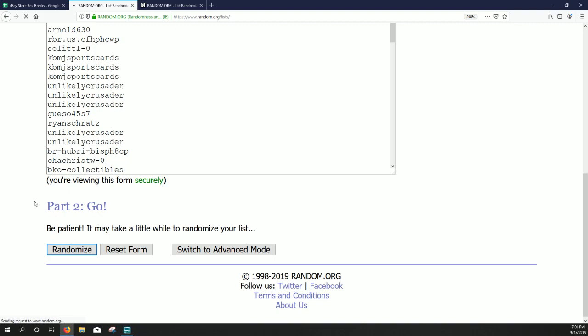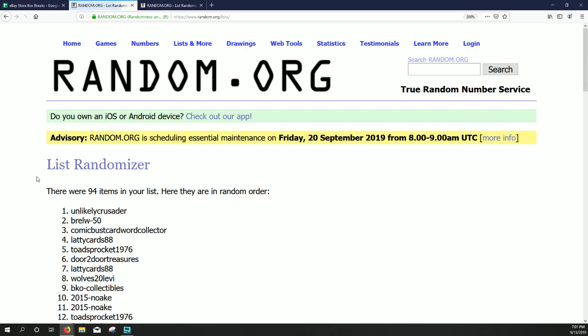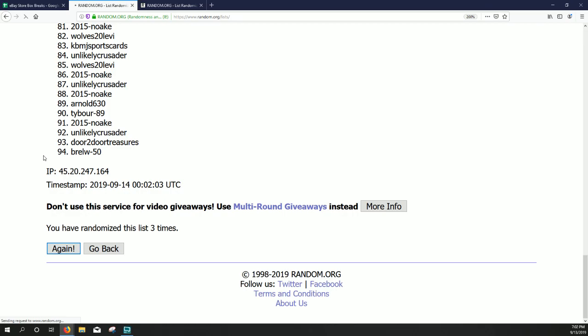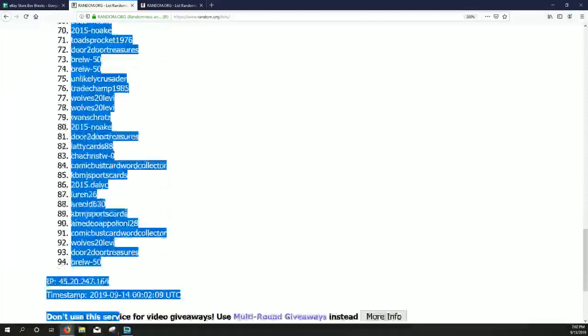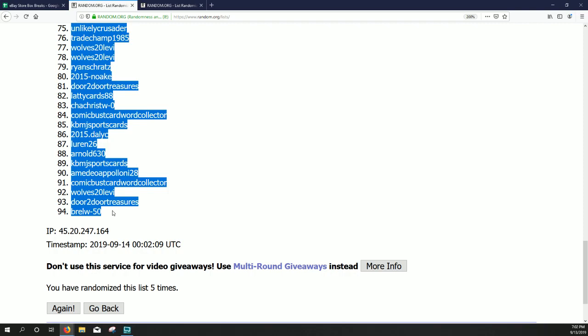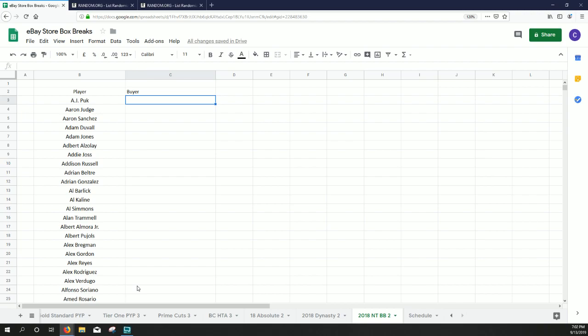Once. Twice. 3 times. 4. And lucky number 5. So we've got Wolves20Levi in the top spot. And we've got Brill50 in the bottom spot. So we have, that's not the list I'm looking for, that's the list.